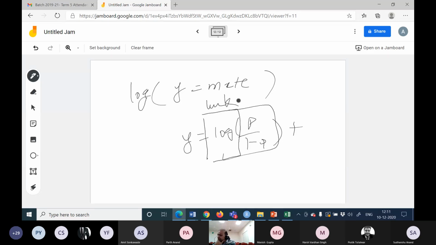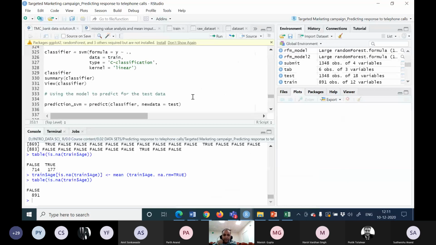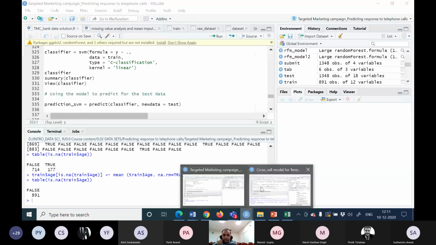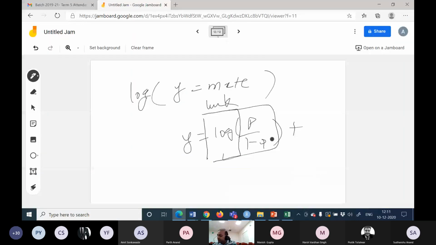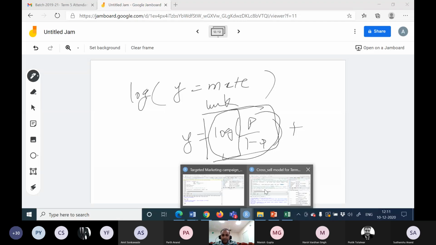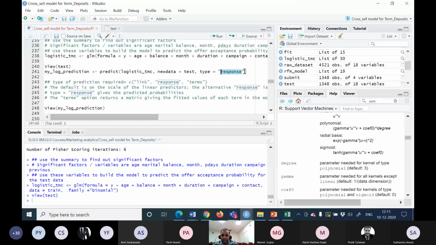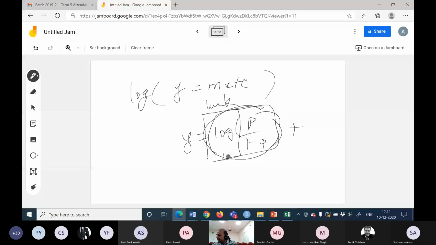If you give input as link here, R will calculate the value of this entire formula. If we give response as an argument, we are asking for a response, so rather than calculating this as a value, R will give us the probability. I hope there is clarity.